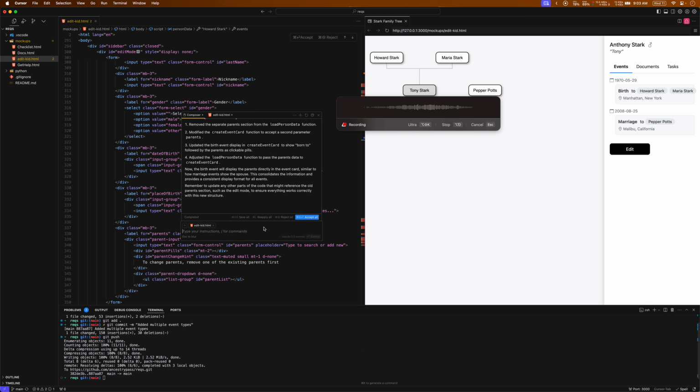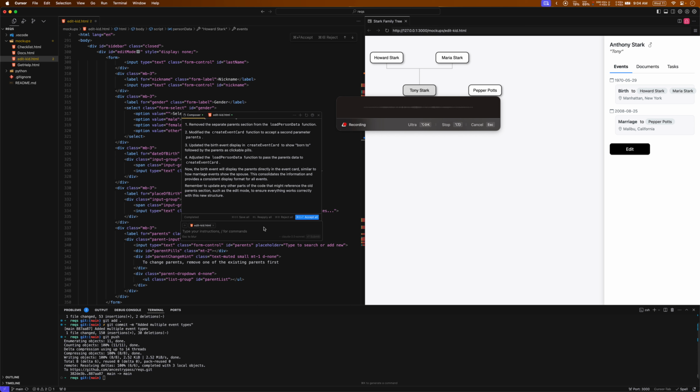For both birth and marriage, well, really any event where we have pills for other people, let's go back to just having the event type on the first line, so like birth or marriage, and then on the second line, let's show the people.